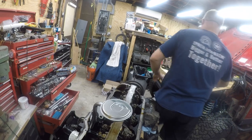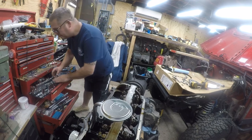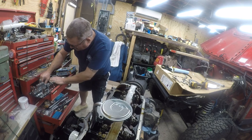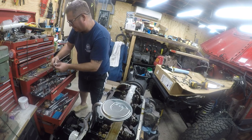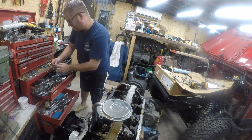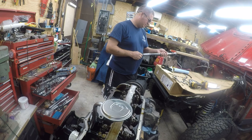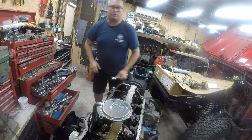This is a 14 millimeter socket, so I'm going to get a larger one if I can find it. No, I'm going to have to reset the... I'm going to check the torque settings.